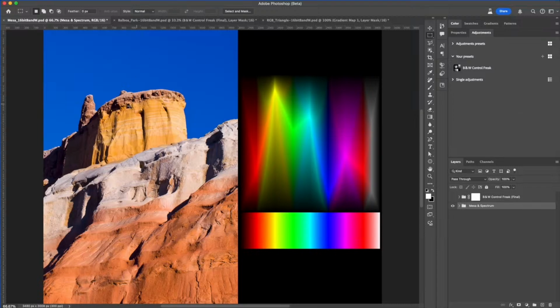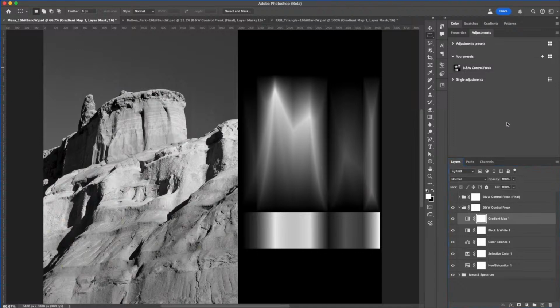So in this Mesa image, there is a lot of detail hidden in this rock at the top, and there's some texture in this area down here that is a little bit covered up by glare. So we want to find a way to control these colors in their conversion to gray. I've also included a spectrum so you can see exactly what's going on. The default conversion here is not very exciting. In fact, it's intentionally neutral. The reason for that is because I didn't want to bias anybody by having some preset that said, ooh, this might be good enough. I want people to get in there and actually work with these controls.